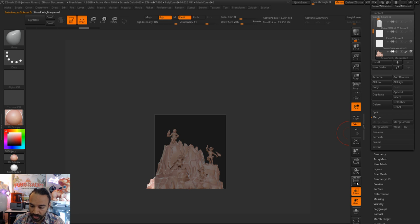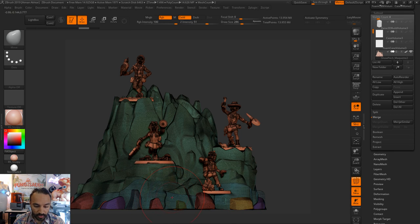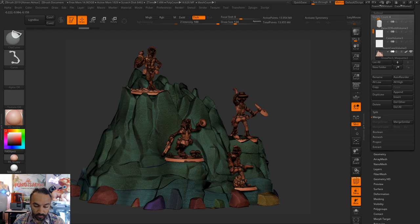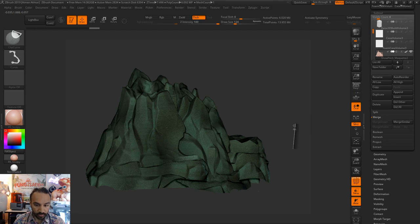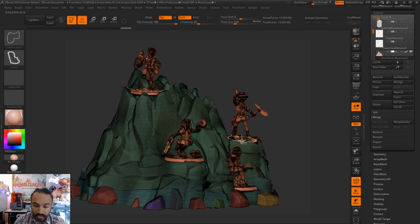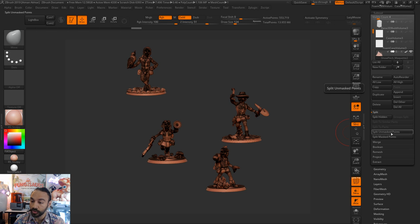All right, so what I want to do right now, there's a lot of different groups here. There's all the groups for the environment, and then there's the characters. Let's see, it looks like the characters might all be on the same group, so it might be easiest to just select them and hide a bunch of them. There we go, perfect. So now that the characters are isolated on their own layer, I can split unmasked points. Oh no, split hidden. And the environment is on its own layer.